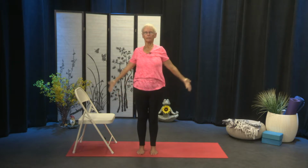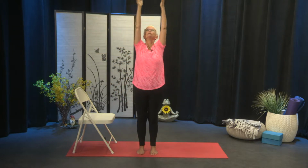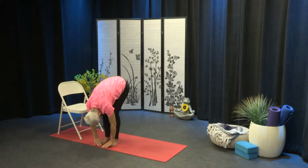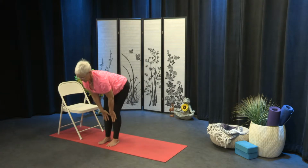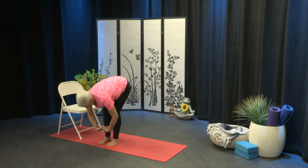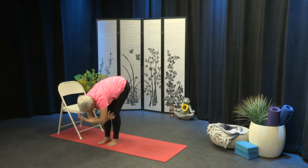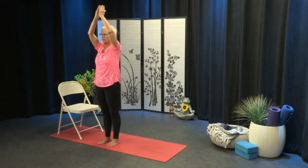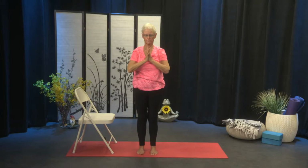1 more. Inhale up. And exhale, fold. Inhale, lift. And fold. And sweep out to the sides. Come all the way up. Exhale the hands to the heart and pause.